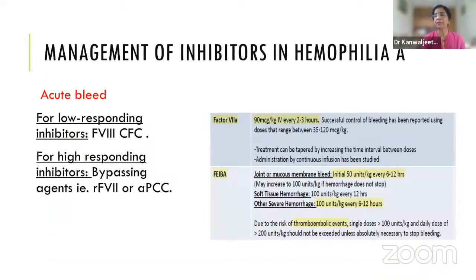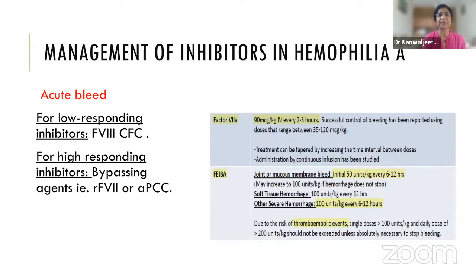Management of inhibitors in hemophilia A and hemophilia B is different. So from here, I am bifurcating. Again, in hemophilia A, a patient with inhibitor may present with acute bleed or may come to you for prophylaxis. So hemophilia A with bleed and without bleed. With acute bleed, you look at the titers. If they are less than 5, you can challenge the patient with factor 8 and it's going to work. You try to use a high dose which can overcome the inhibitors.